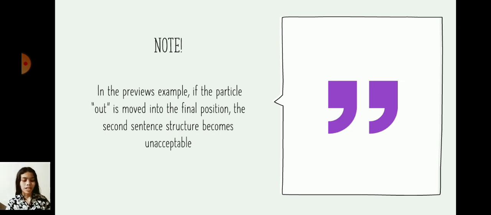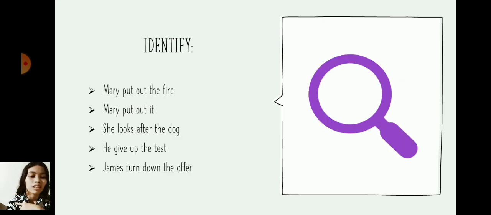Since we already finished the lesson, and I hope that you already understand the lesson that we had right now, we will have an activity in which you need to identify these things. Just send your answers privately to me. I'm just going to wait for those.